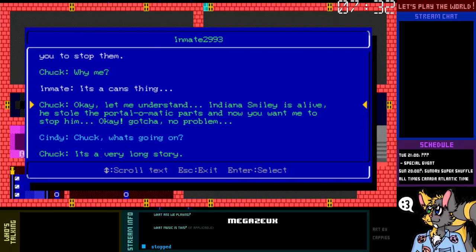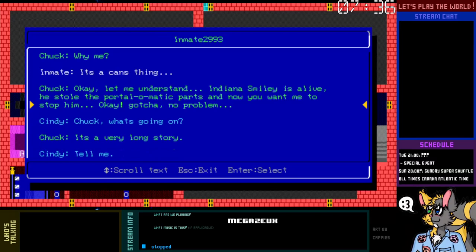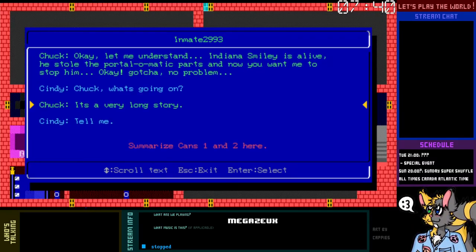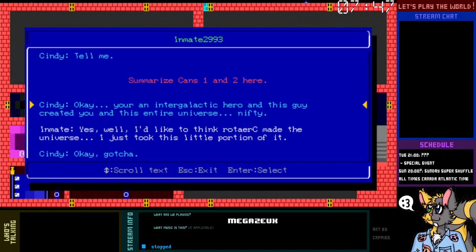Okay, let me understand. Indiana Smiley is alive. He stole the portal-o-matic parts, and now you want me to stop him. Okay, gotcha, no problem. Chuck, what's going on? It's a very long story. Tell me. Summarize Cans 1 and 2 here. Okay, you're an intergalactic hero, and this guy created you and this entire universe. Nifty.